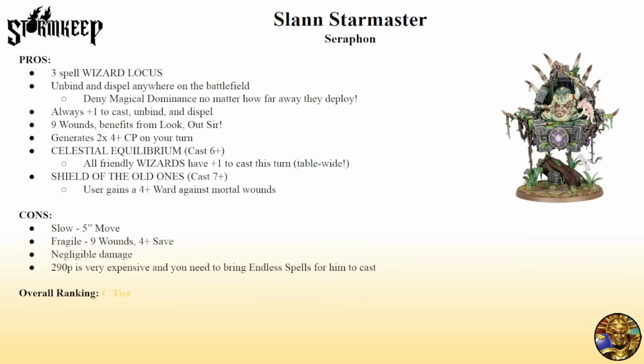Let's look at Seraphon, my second army now officially. Slann Starmaster. He is a 3-spell Wizard, which is awesome. There's not a lot of 3-cast wizards in the game. He can also unbind and dispel anywhere on the battlefield. So no matter where you deploy, you can deny magical dominance, which is huge because I think most armies in the game are trying to score that battle tactic right now.